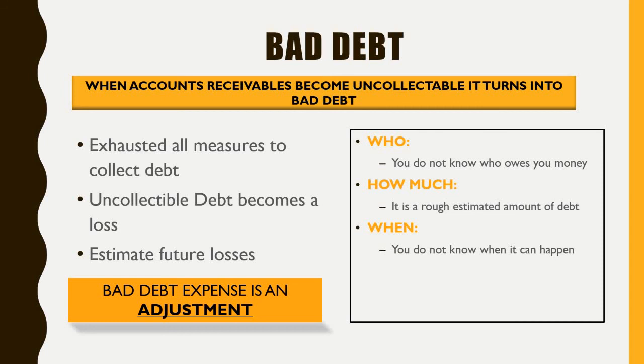Every person that owes you money, it's not going to be the same. Especially if you're looking at a major business, let's say, for example, Walmart. They allow their customers a Walmart credit card. This person can owe me 10,000, this person can owe me 5,000, this person can only owe me 500. You do not know how much people are going to owe you, and you don't know how much they're going to fault you on.